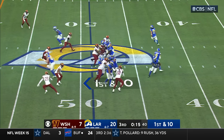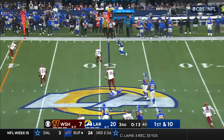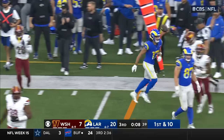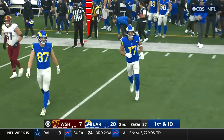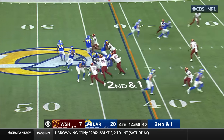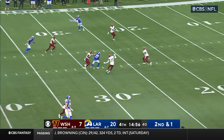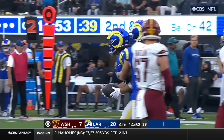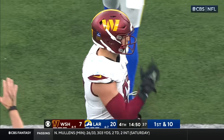Nakua in motion — he'll get it, a little swing to the outside, lowers his shoulder and dives forward. They're going to spot him right at the marker. Kendall Fuller makes the tackle. Nakua — and he's got it for a first down. Barton eventually dragged him down. Just slipped himself into some daylight.